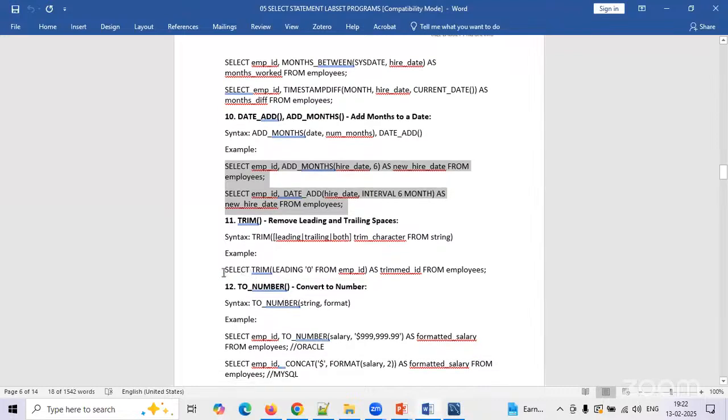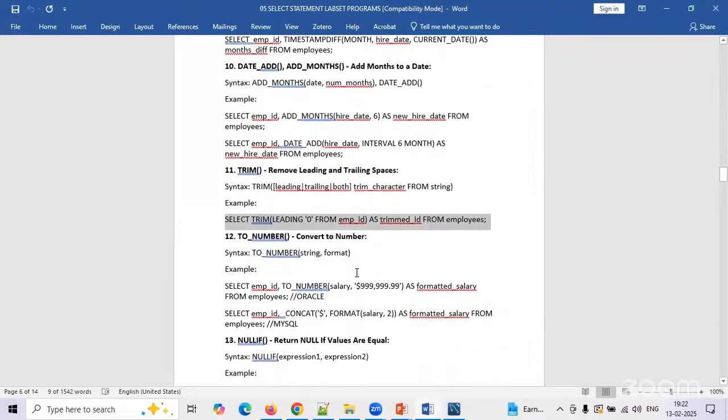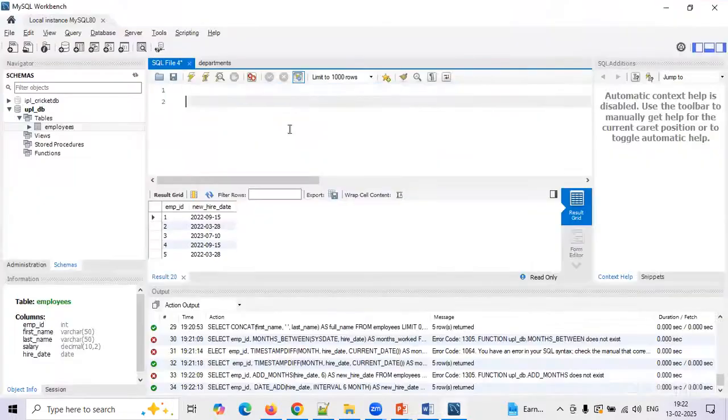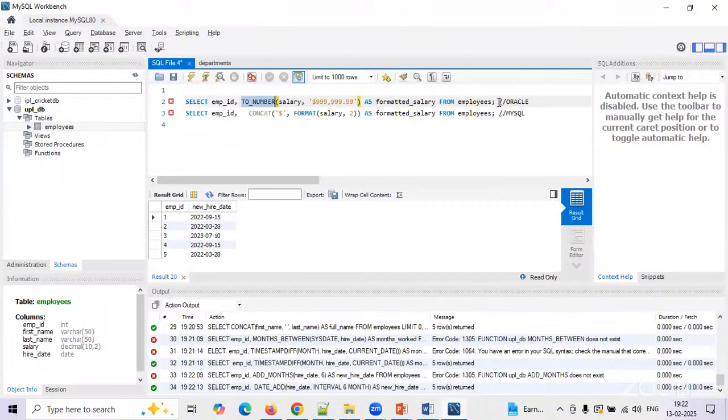Similarly, you can remove leading zeros and trailing zeros or any spaces if you want to do that. Similarly, if you want to convert to a number, for example, sometimes a to number conversion is there. Let me execute this Oracle query.